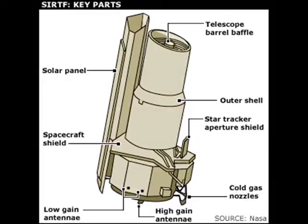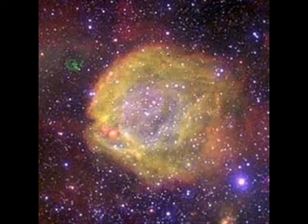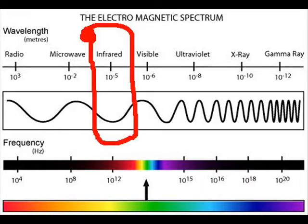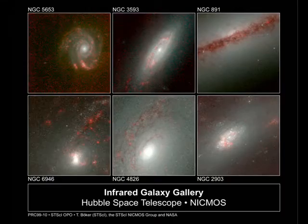Actually, that happens to be one of the telescopes I'm studying. The infrared telescope uses infrared light to detect celestial bodies. Infrared is found up higher on the electromagnetic spectrum, which allows other galaxies to be visible because of the radiation it projects. Radical! Are there any other cool radioactive telescopes? As a matter of fact, yes.